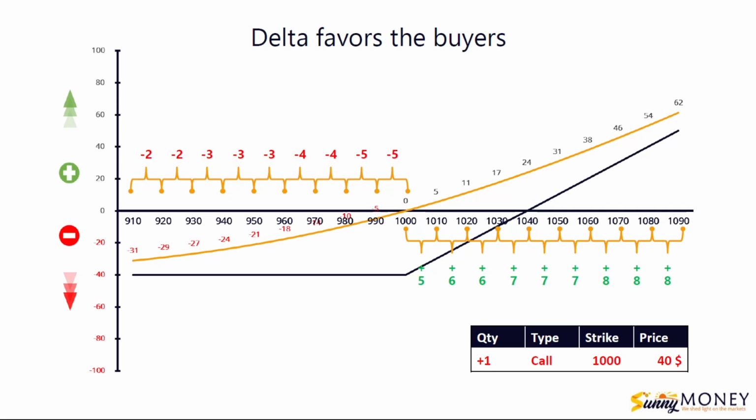Let's talk about the gamma now. Gamma measures how much the delta changes as the underlying market price changes. As we have seen, the delta of an option is not a fixed value, but changes, mainly according to the movements of the underlying price. We can define the gamma as the measure of how much the delta of an option varies with each unit of price movement of the underlying. As the delta is the speed, the gamma is the acceleration.